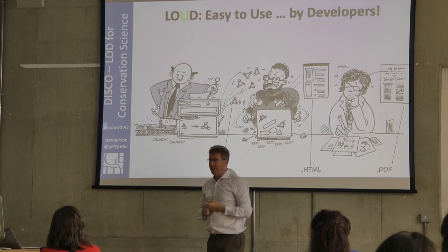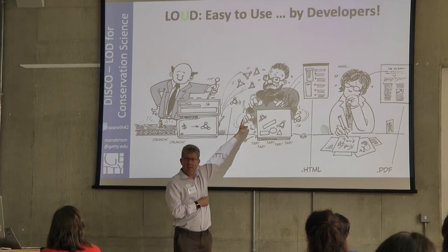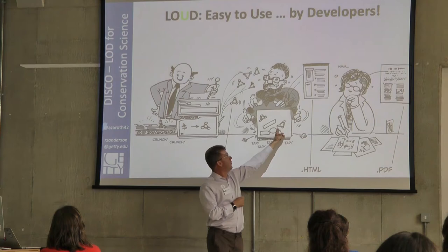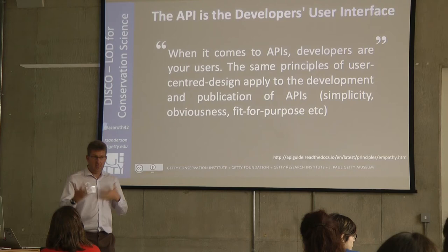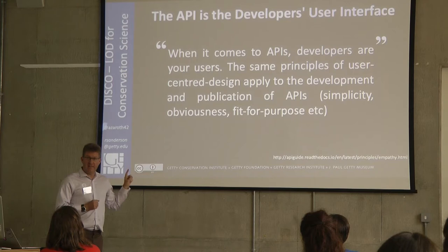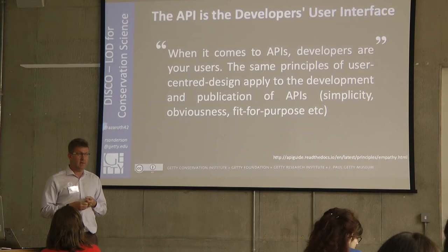They should be interacting with websites or other processed forms of that. So what we're trying to do is, money and data flows into the machine. The machine spits out these triple things in a form that the developer can understand in order to do his job, which is turn data into something that can be used by researchers and enthusiasts alike. Or another way of thinking about it: the API, the application programming interface, or as I like to think, agreement preceding interaction, so we agree on how things should be described, is the user interface of the developer in the same way that the developer creates a user interface for the researcher.